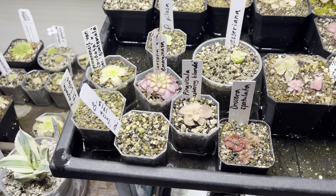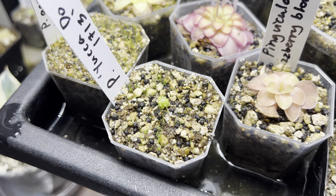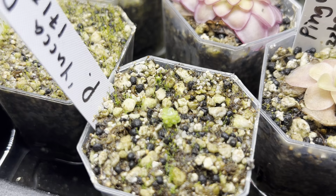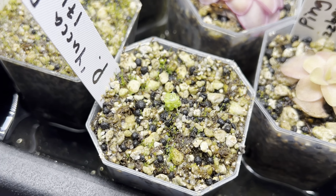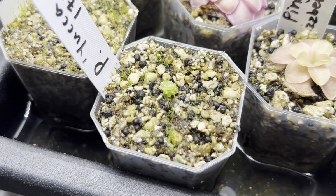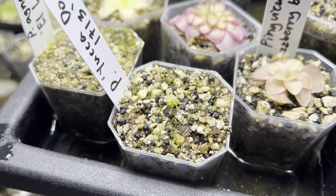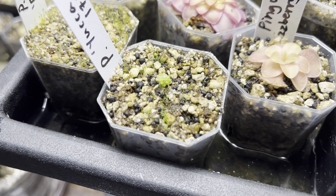But yeah, so I guess we'll start on the smallest ping right now. This is my Pinguicula Eucado 1713, and it's just looking like it's emerging out of its succulent rosette. So I moved this one back up, and I'm hopefully gonna see some nice growth from it this season.